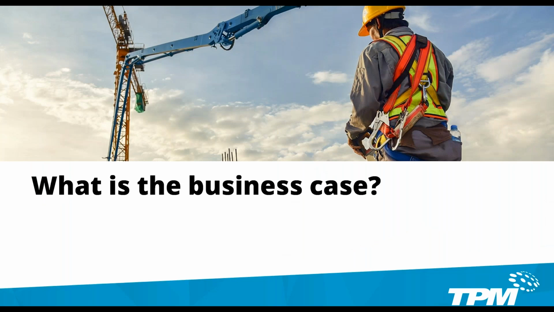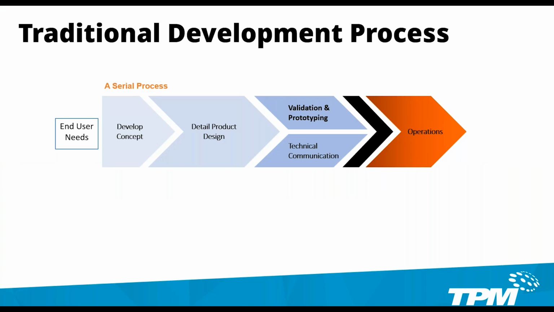So, first topic, what is the business case? The traditional development process is a sequential process. From the preliminary concept design of the product up to the manufacturing process, product development engineers take their job step by step. Product design, product testing and simulation, design review, which may be followed by additional testing, product communication deliverables, product manuals, one after another.